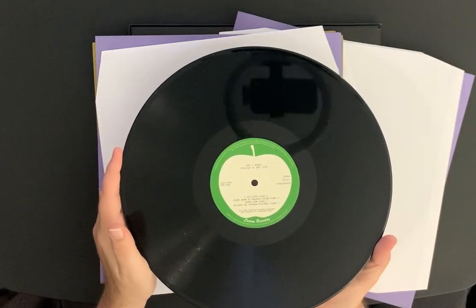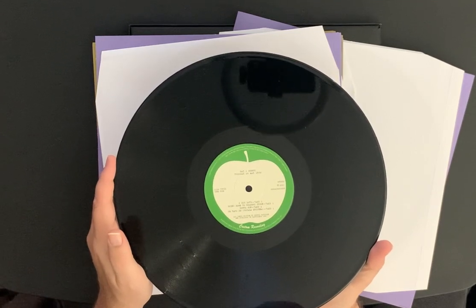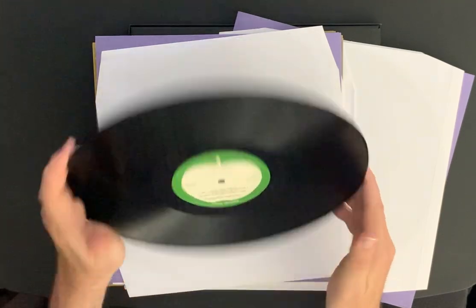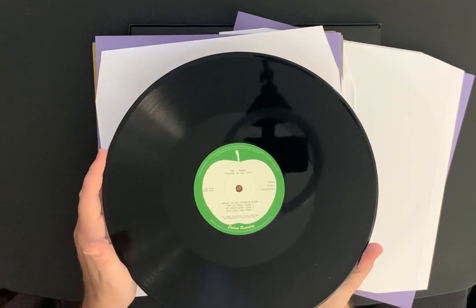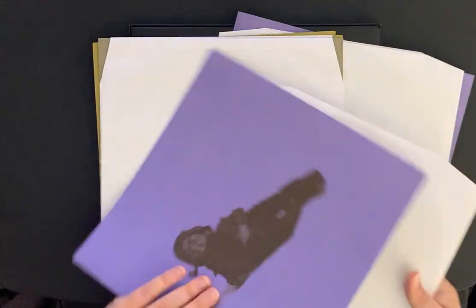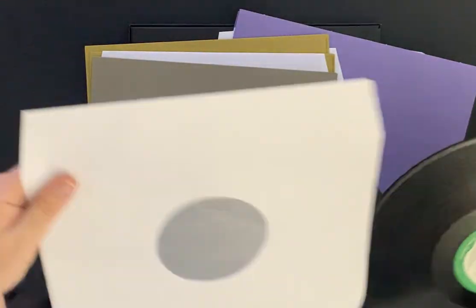On this record — day one demos, Tuesday May 26, 1970 — you get 'Dig Love' first take, 'Going Down to Golders Green' first take, and I think he brought his sitar out on one of these, I'll have to play it again tonight. On the other side you get 'The Ballad of Sir Frankie Crisp,' 'Let It Roll' take two, 'My Sweet Lord' take one, and 'Sour Milk Sea' first take. All on 180-gram heavyweight vinyl — just beautiful.